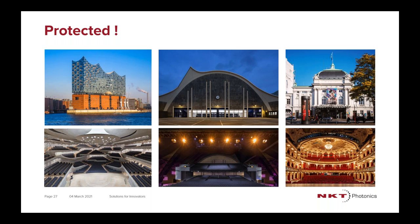So this is one of my final slides. Here you can see the theaters we have already protected. On the left-hand side, let's start with the world-famous landmark in the harbor city of Hamburg. This is the Elbphilharmonie, Hamburg Elbphilharmonie, at the top of the River Elbe. It's a very new building, so it has been newly erected, and the opening ceremony took place in January 2017. And underneath you can see the picture that we have already seen. Here the cable is laid into the audience, and we had done the invention, let's say, of this combined system between the optical linear heat detection system and the water mist system.